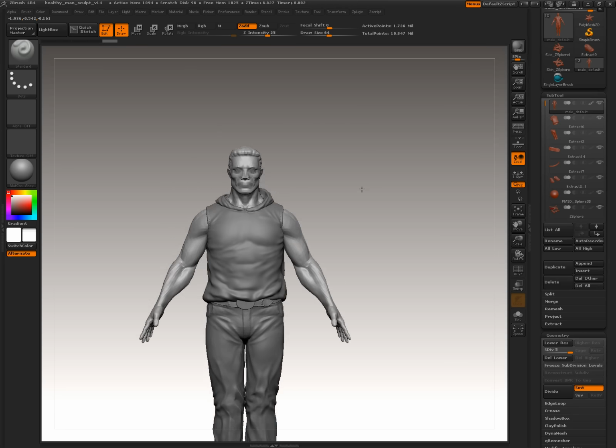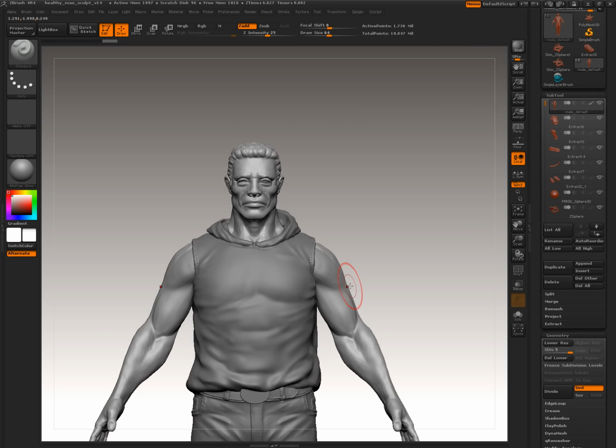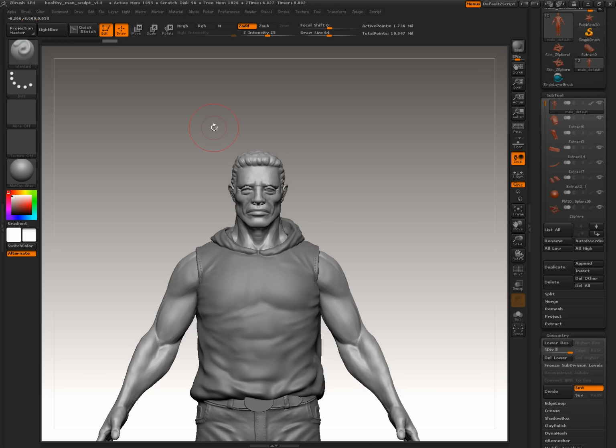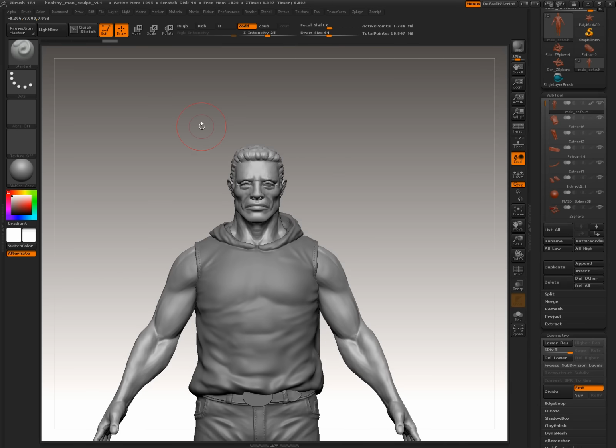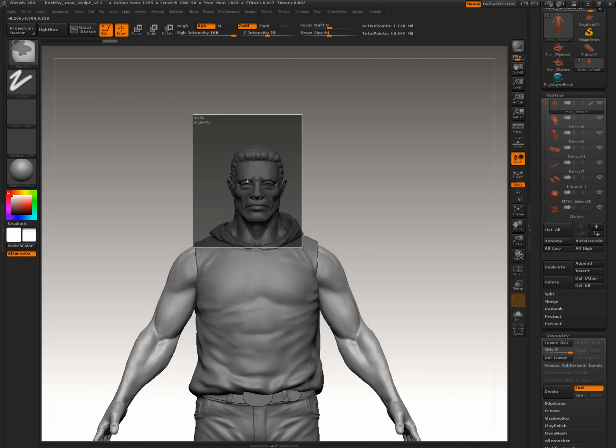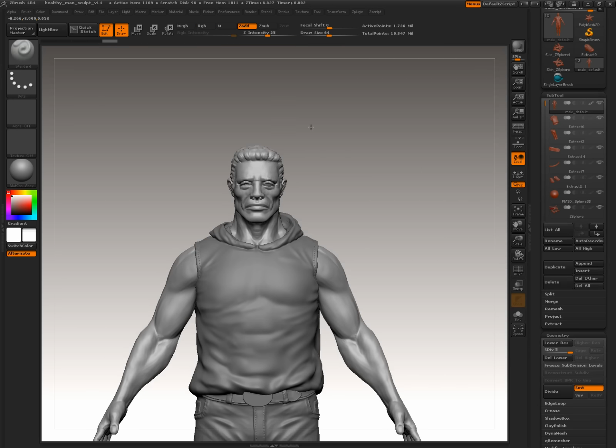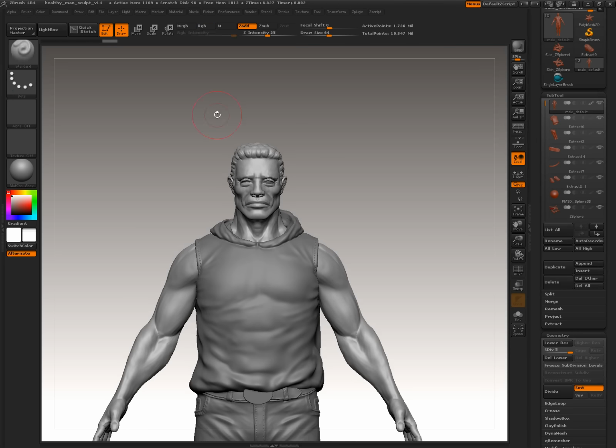Okay. First, I select my base mesh, and you can mask the area that you want to preserve. Hold down the Ctrl key and mask. Okay, I want to mask the head.